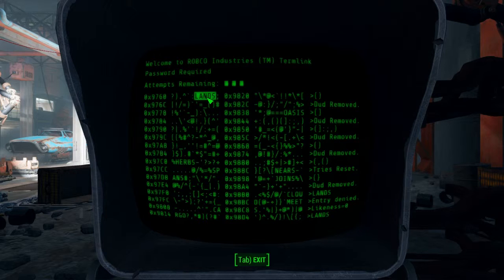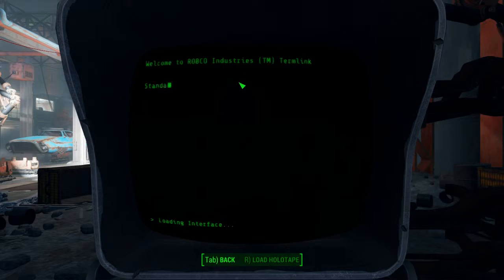Okay, let's start. Lands. Nothing. Herbs. No, because there's an S. S again. Cargo. No, there's an O. Or an A, I mean. Excuse me. Oasis. Again, no. Nears. An S. Joins. S. Cloud. Maybe. Sweet. There it is.